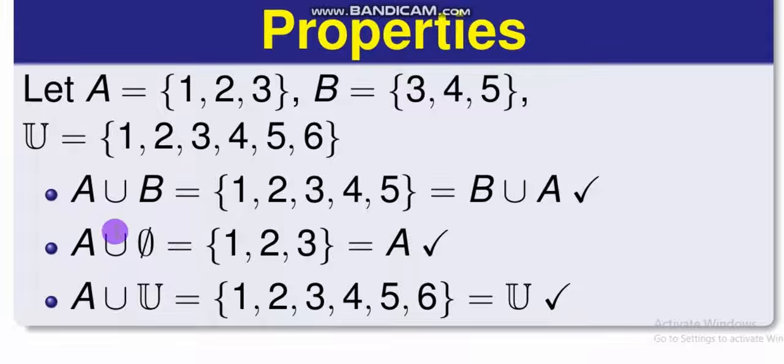Set A being united with the empty set. There is no element to be added to A to obtain the union, so the result will just be the same as set A. You see here, because this one has no element, so you have just 1, 2, 3, which is your set A.